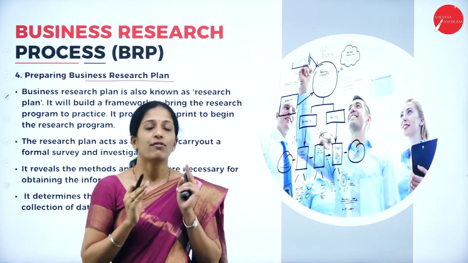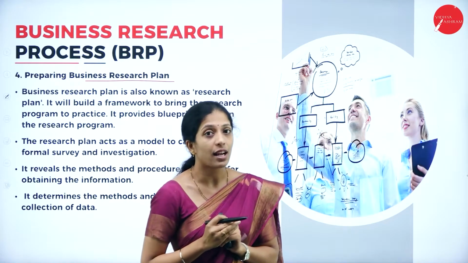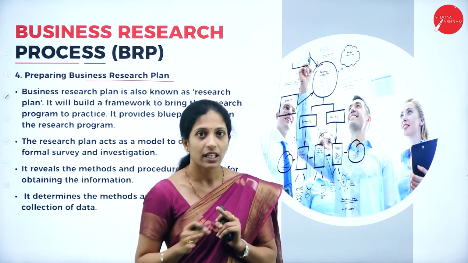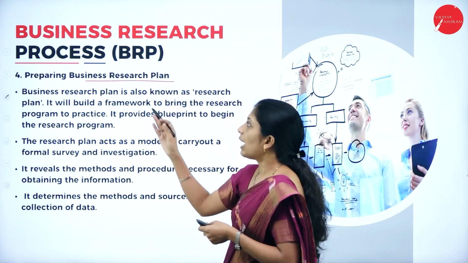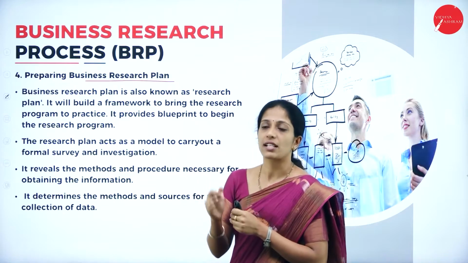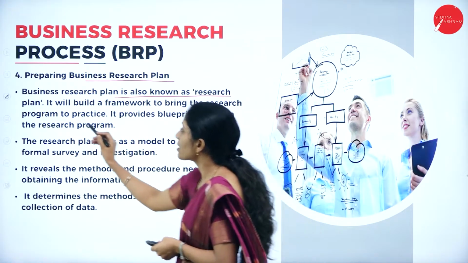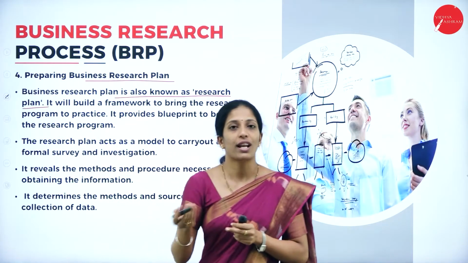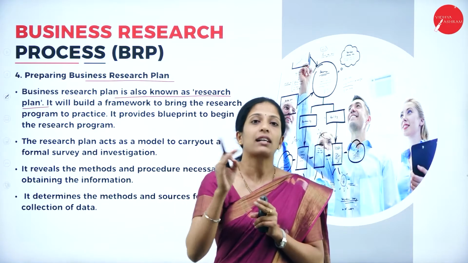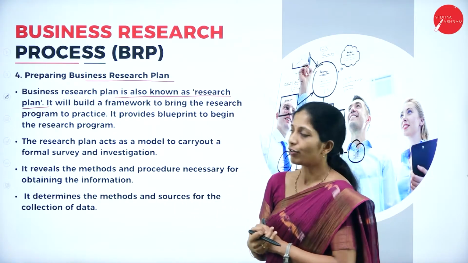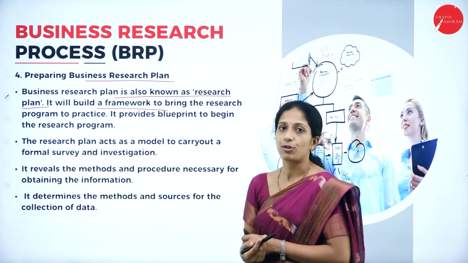In the same way, first I have identified the problem, I know what is my objective, next I have created some hypothesis for my subject. Now what I have to do? I have to prepare a business research plan. So business research plan is also known as research plan. That is planning in advance about the activity I am going to do in the future. It will build a framework to bring the research program to practice.